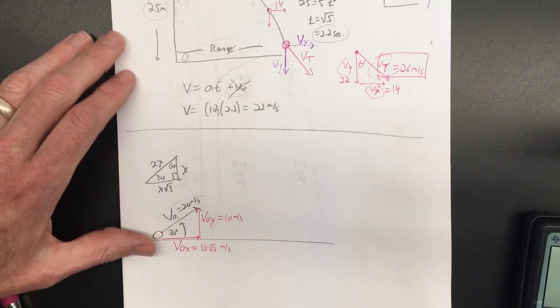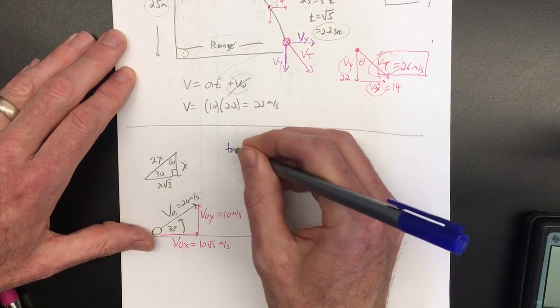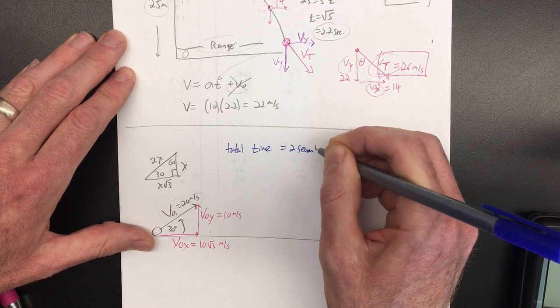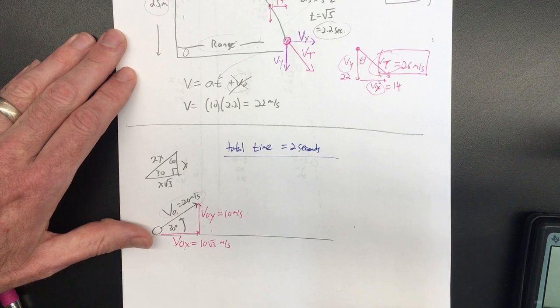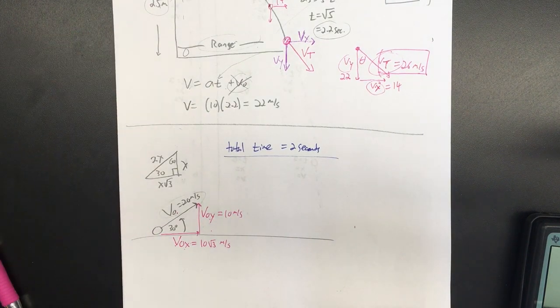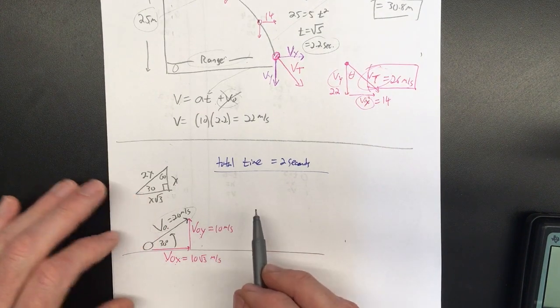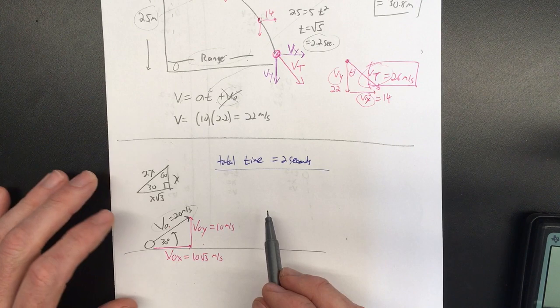It's the same setup. And what I'll say is we've already figured out that the total time is going to be 2 seconds. And so the total time in the air is 2 seconds. And then problem 6 is saying, oh, actually, sorry, it's a different setup. But let's just follow through on this one in case we wanted to find the range on this one, and then we'll actually do problem 6.